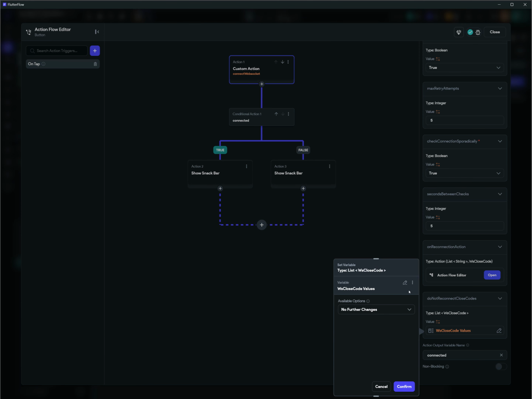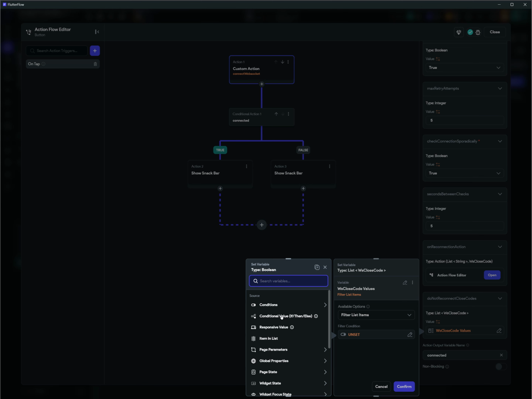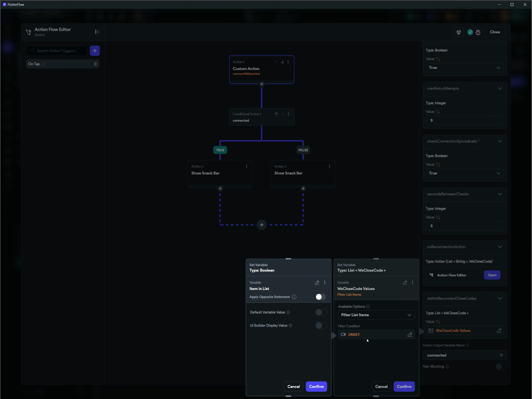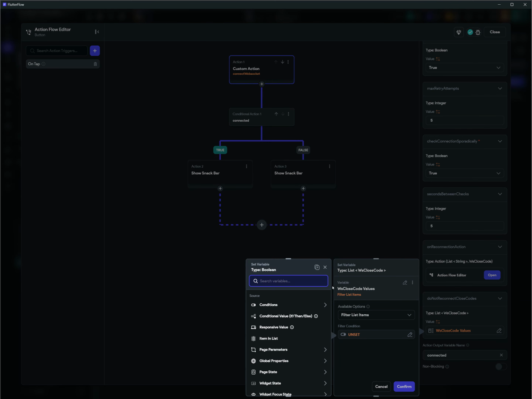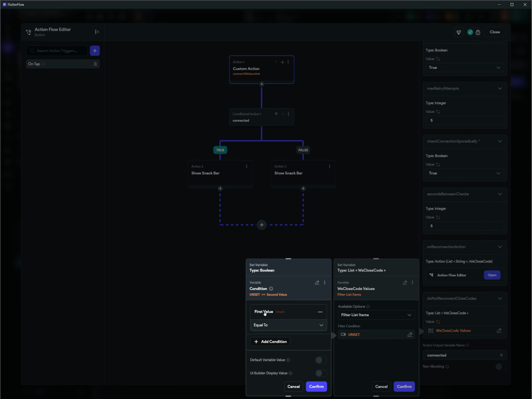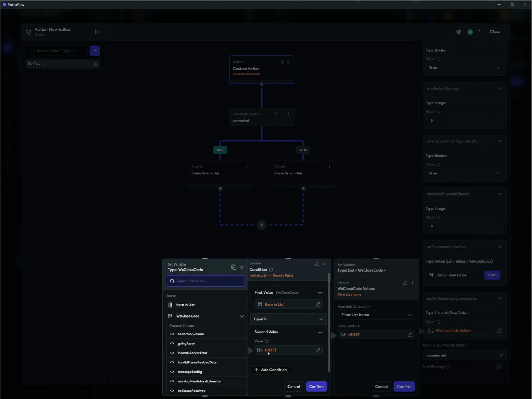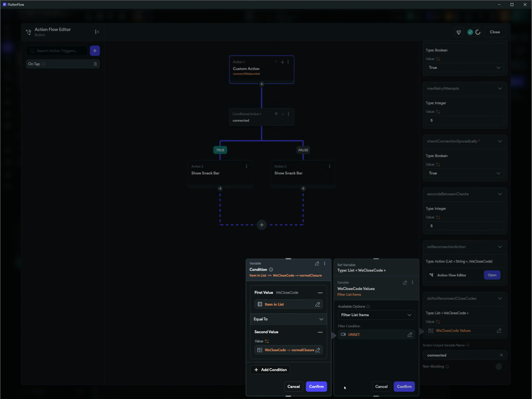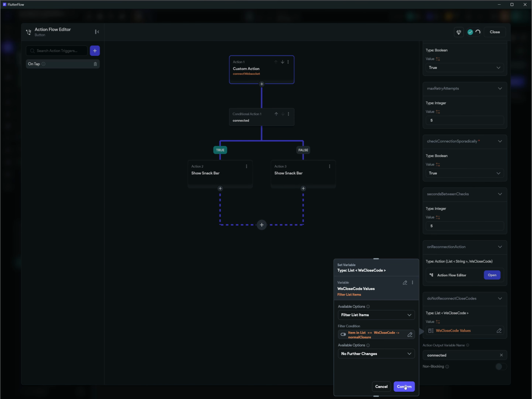For example, if I want to close my connection manually, I would like to filter this list of items, and check if the close code is equal to normal closure. That's the close status used when you close the connection manually in the future.